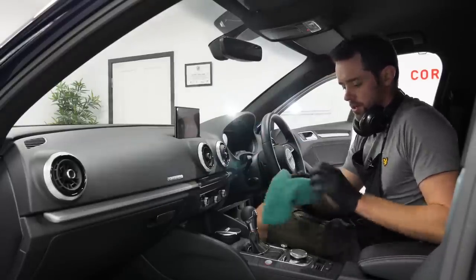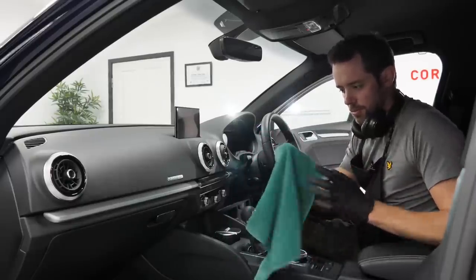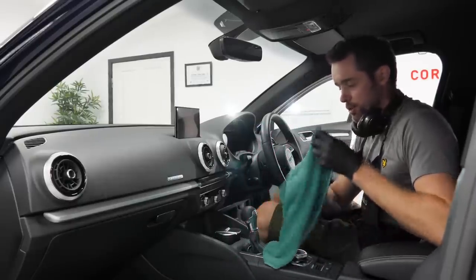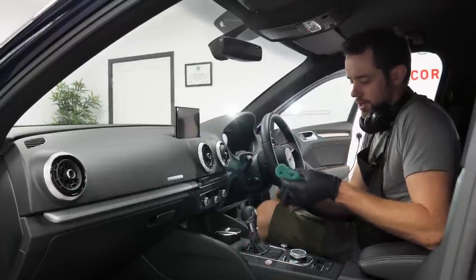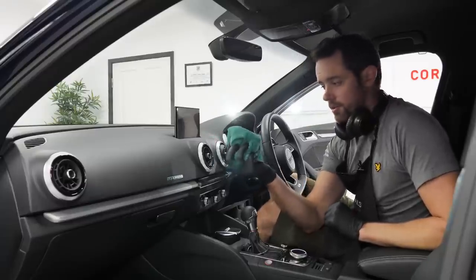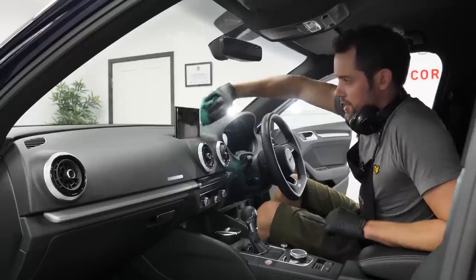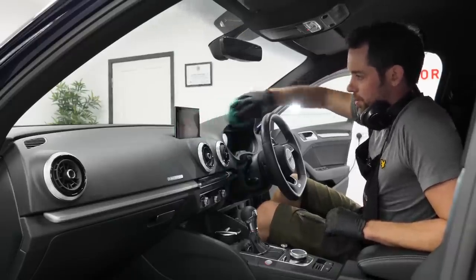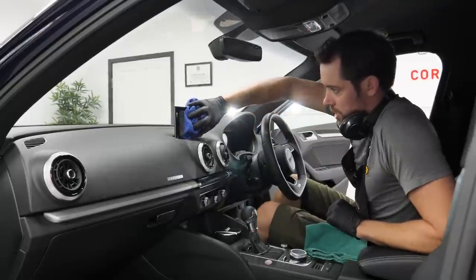What you don't want to do is just use a single side and use fingertip pressure. You don't want to be putting any downwards pressure onto this. They're delicate, they can stretch. So I'll fold it as many times over as possible, so it's a bit of a pad. It's a deep, soft pad. Again, using G6, which is fine. A couple of wipes, and then using a deep folded up waffle towel.